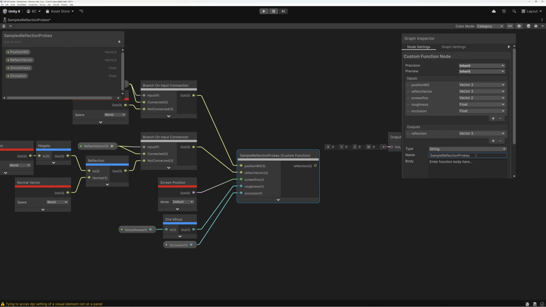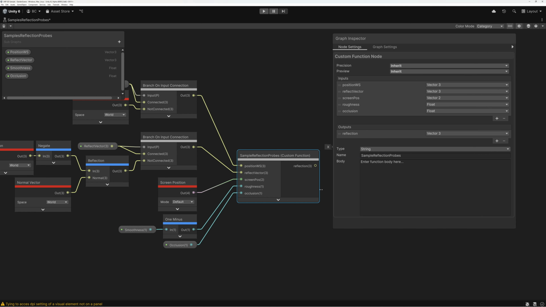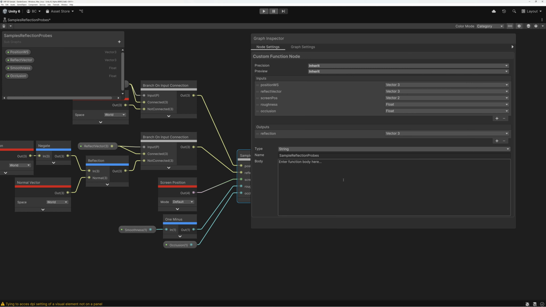And then I'm going to copy and paste the code here. Just so you don't have to type the code in, I'm going to give you the text of this code down in the description. So here's the code we're using. First, we isolate the shader graph preview, and we just make our reflection vector 0, 0, 0 if we're in the shader graph preview. Otherwise, we're going to be calling this function called glossy environment reflection.